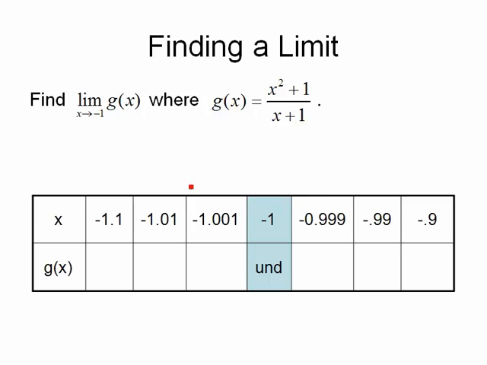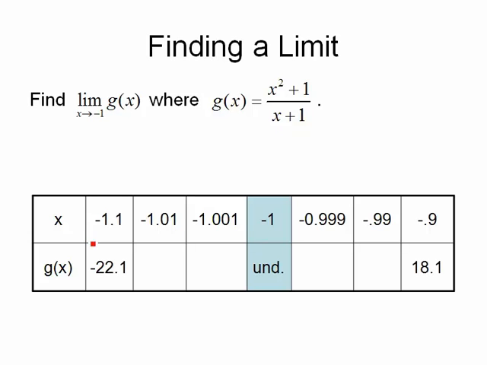So again, we're looking near negative 1, where this was undefined. So I need to be slightly to the left of negative 1. So I'm going to go from negative 1.1 to negative 1.01 to negative 1.001. And on the right-hand side, I'm going to go from negative 0.9 to negative 0.99 to negative 0.999. I'm going to put those values into my function and see what I get out for g.